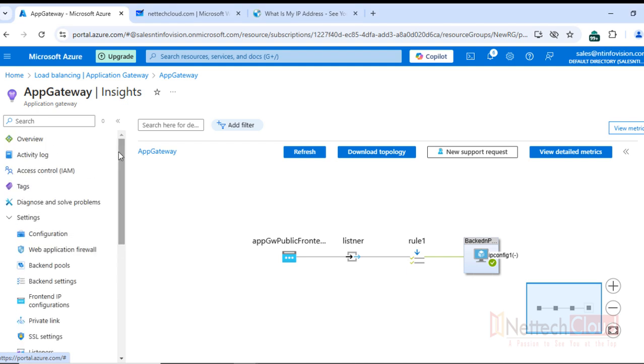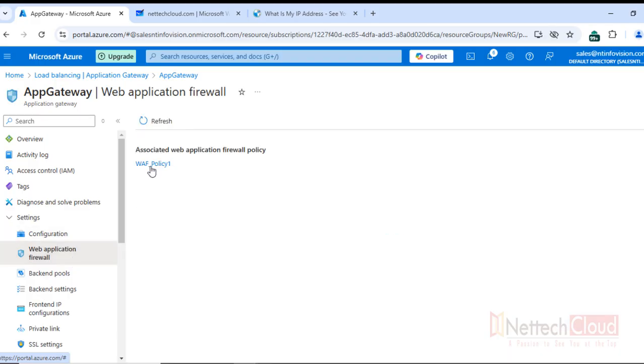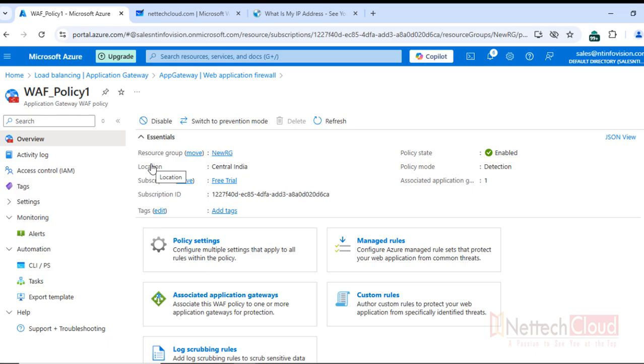And what about the WAF policy, the web application firewall policy? As I said before, whenever we deploy a web application firewall and select the tier WAF, then a WAF policy is created. Even a WAF policy can be created separately and be associated with the application gateway load balancer or front door, right? Because in Azure in total there are 4 load balancers. Out of 4, one is DNS based, that is Traffic Manager, intelligent DNS, very similar to F5 BIG-IP DNS or GTM.